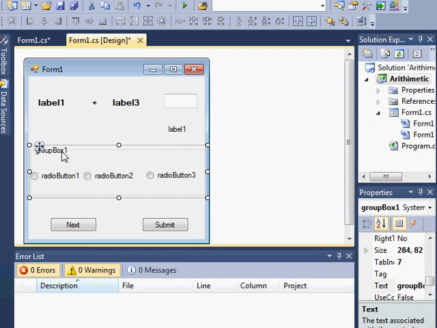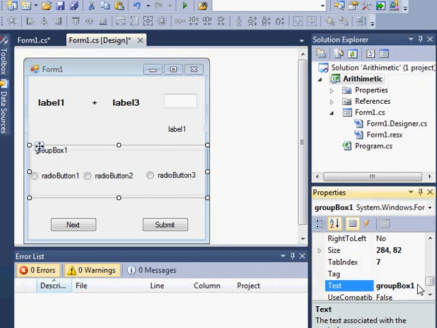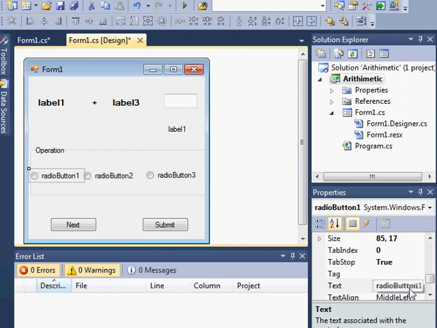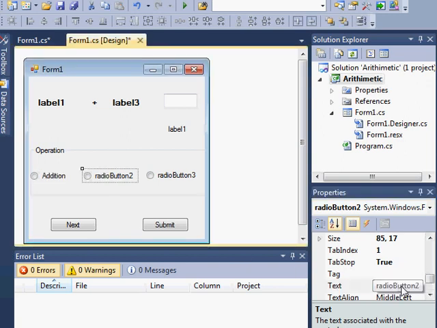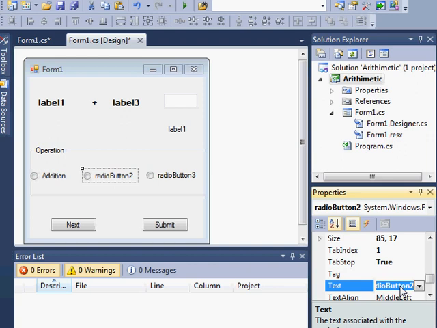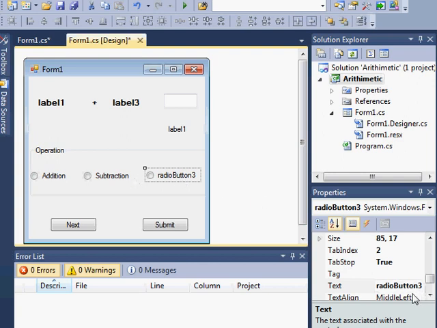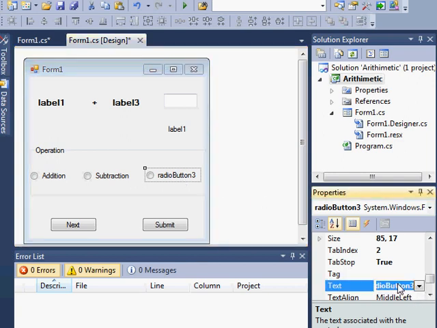Then I will adjust it. The text of this, I'll change its text to operation. Then change the text of this to maybe addition. This one to subtraction, and then this one multiplication.